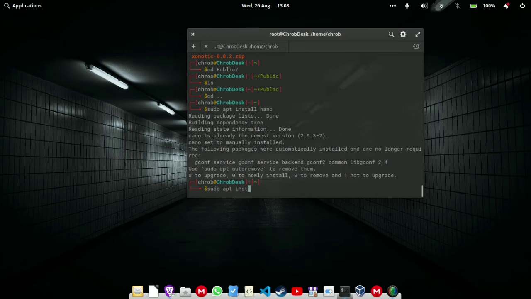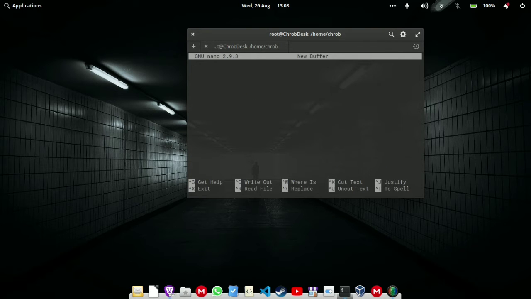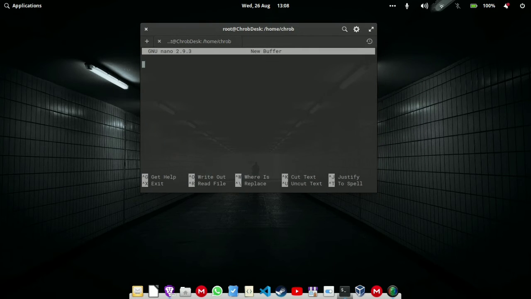Now once you install Nano, what is Nano? Nano is a text editor that you use in the terminal. This is where you can write your code. So anything you want, say I am writing now. See that I can write anything in here.